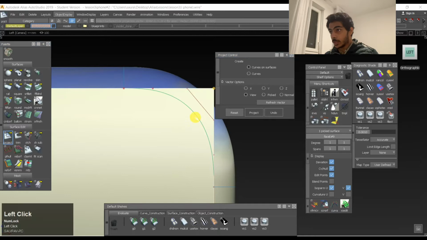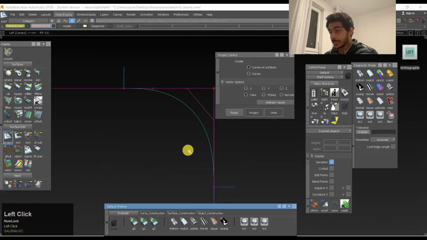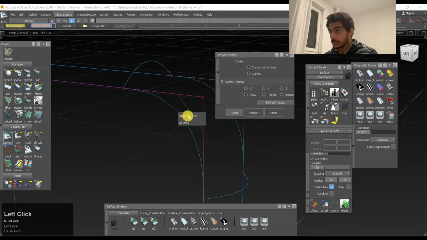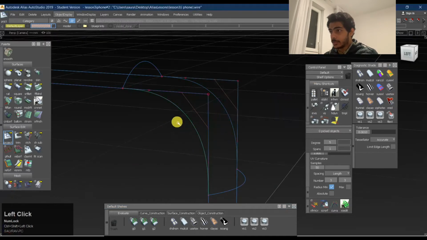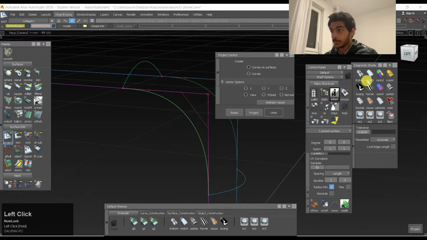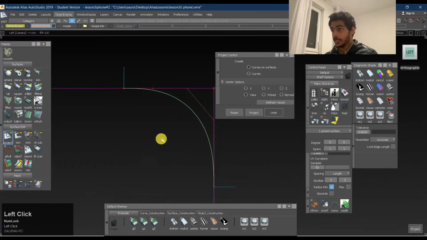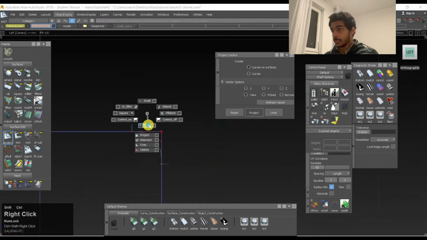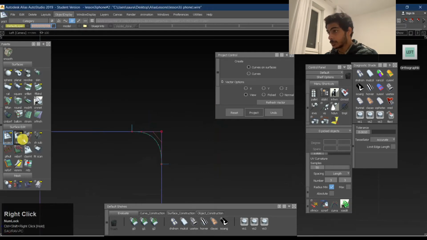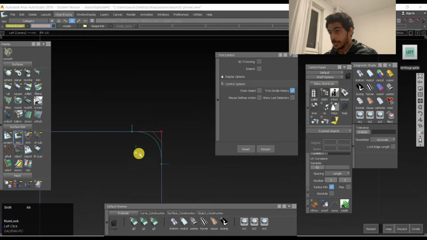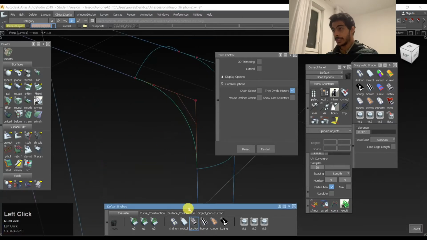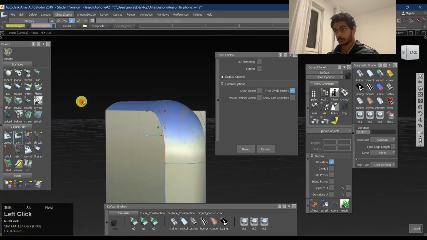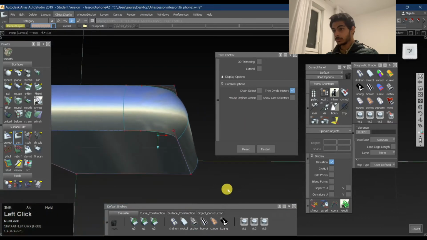So whichever view we are in, we'll project it that way. So we'll select this one. It's highlighted now, as you can see. We'll select this curve, or maybe it's better if we select the surface edge. I think it's better to select the surface edge, and we'll project it, and then use the trim option. So there's a trim option here, and we'll trim it. We can keep over here, we can discard this, we can divide this, but we want to keep this, so we'll keep this, and it disappears. You see how it disappeared? So this is how it works.